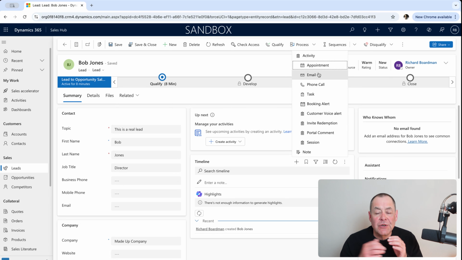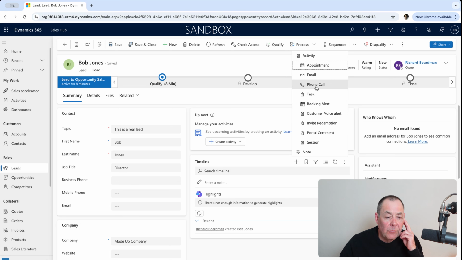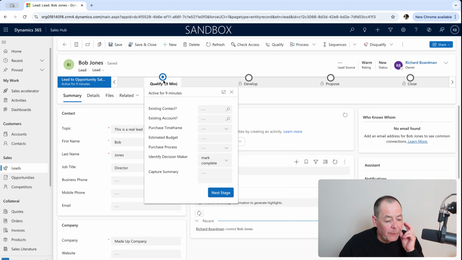So I've got an activity tracking area within the leads form, so I might send an email out to Bob Jones, perhaps asking for a bit more information and responding to their inquiry. I might set up a phone call, for example, and track that phone conversation. Based on those activities, which I might track against the lead record, I might now have enough information to fill out my qualification questions. Now, these can be made mandatory. In other words, I can't qualify it until those are filled out. These ones aren't mandatory at the moment, but that is an option you've got in terms of configuring the system.